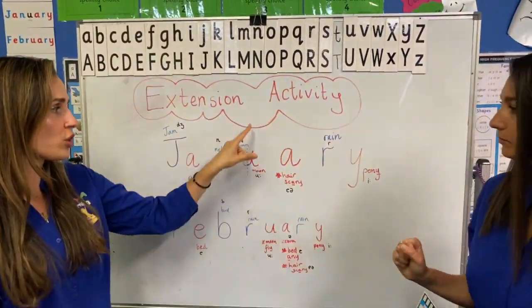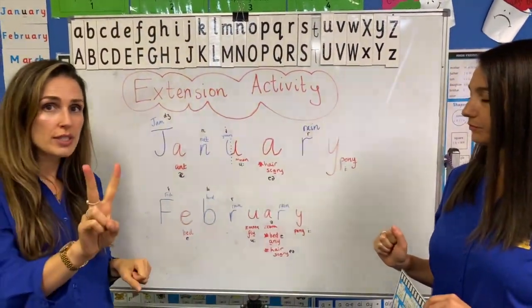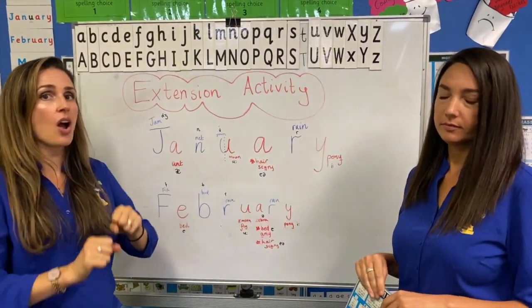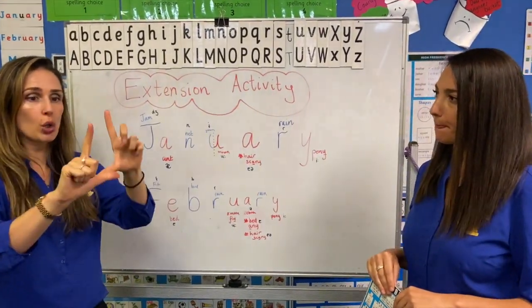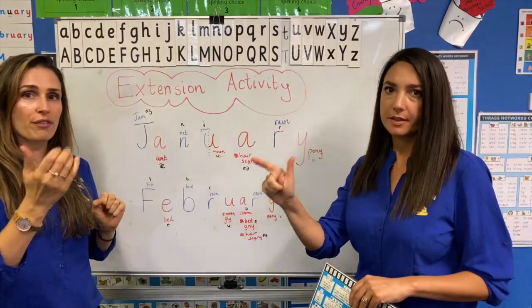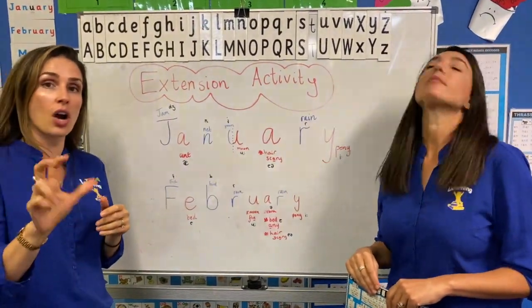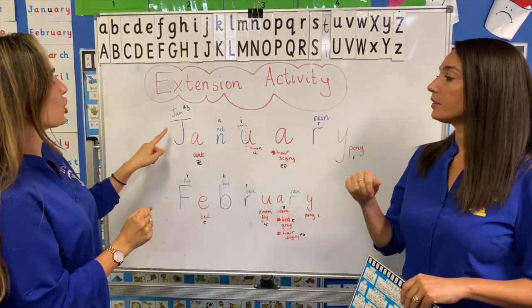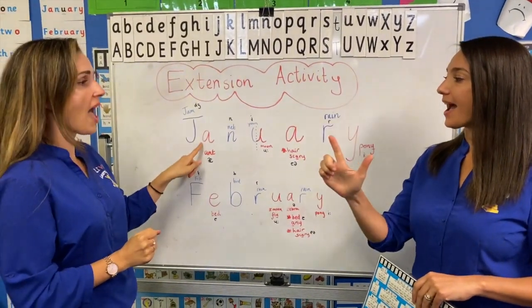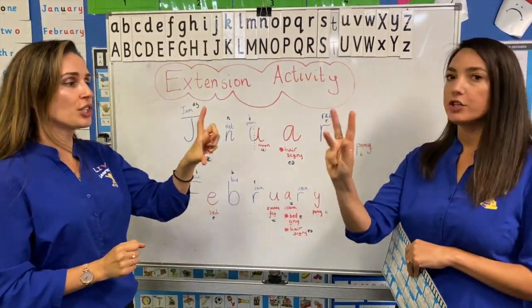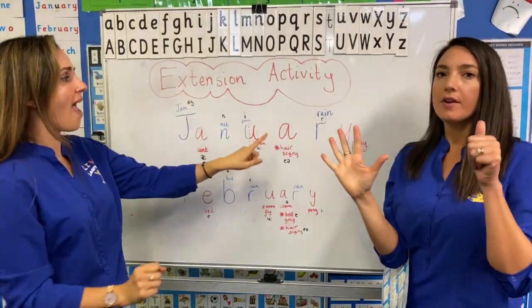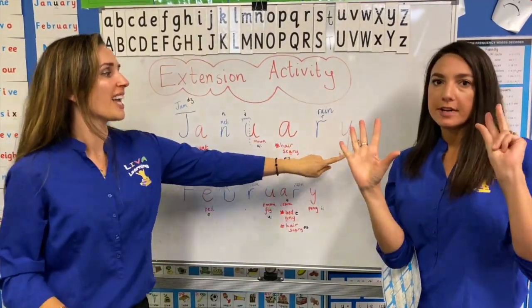Now when we get to our diphone, two sounds representing one letter, I'm going to do this, Y, oo. Lisa's just going to do the fist so we don't confuse you. So let's go. You ready? We're going to do it three times. Okay. J, A, N, Y, U, E, R, E.